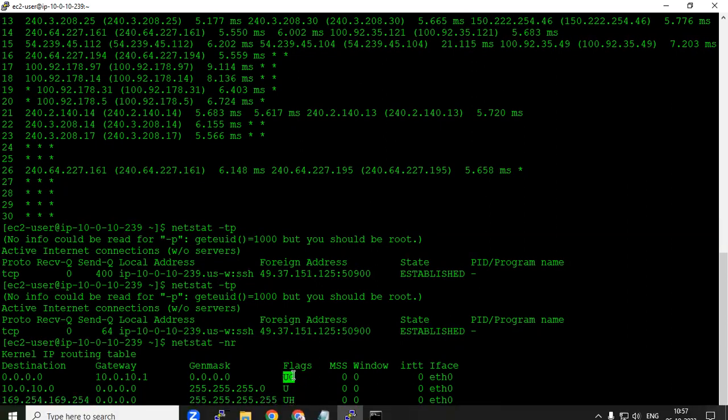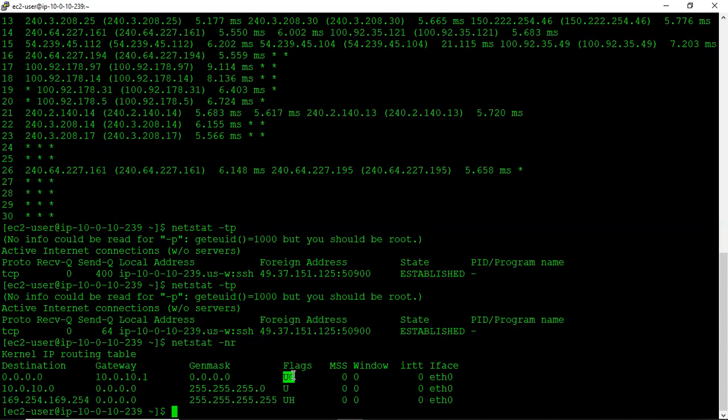Only one gateway will be there for your network. Like if you are sitting in an office, or in an apartment, or in a home, how many gates will be there? Only one gate. Even if there are 10 apartments, there will be only one gate. Similarly, for your entire network, you will have one gateway. Gateway tells you the exit or entry point of a network. So this is your gateway, 10.10.1 is your gateway IP. Is this clear?